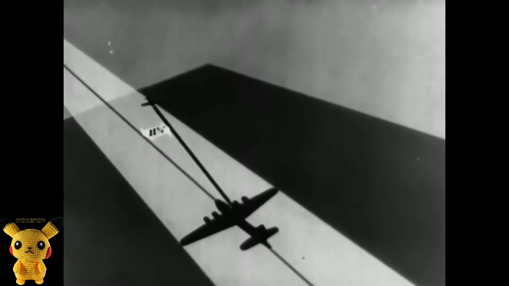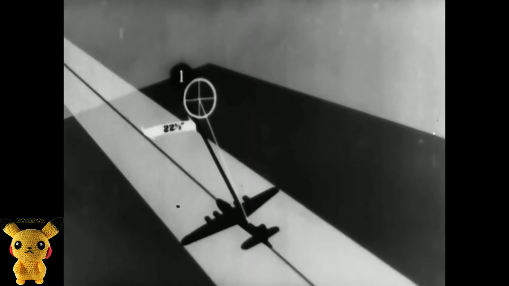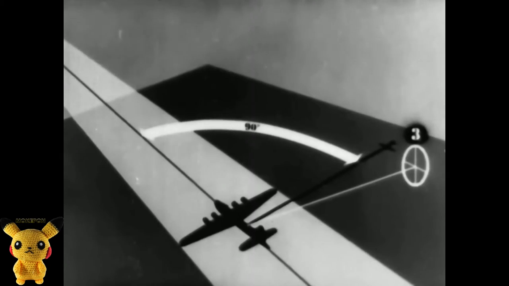When the angle is 11.25 degrees, give it the same 1/2 rad deflection toward your tail. At 22.5 degrees, 1 rad. At 45 degrees, 2 rad. And at 90 degrees, 3 rad.